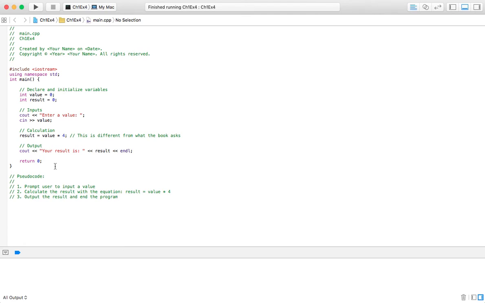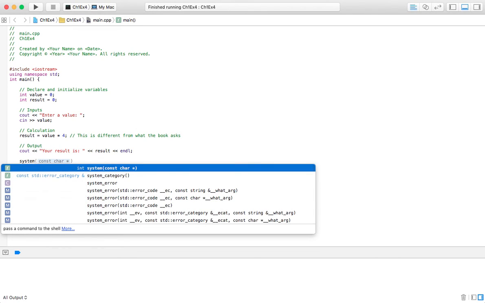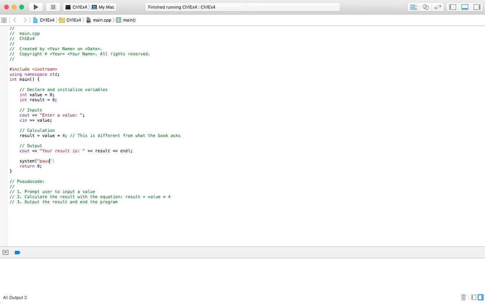So let's go ahead and have that run. Oh, and also, if you're not using Xcode, Xcode doesn't need this, but I've noticed that Microsoft Visual Basics does. I usually put a system pause, and this will stop the program from closing down, like actually disappearing off your screen when you've completed the calculation, so you can actually see what the result is. This stops it from closing. It'll stay open until you tell it to close. But we don't need that with Xcode for some reason. And let's go ahead and run it.